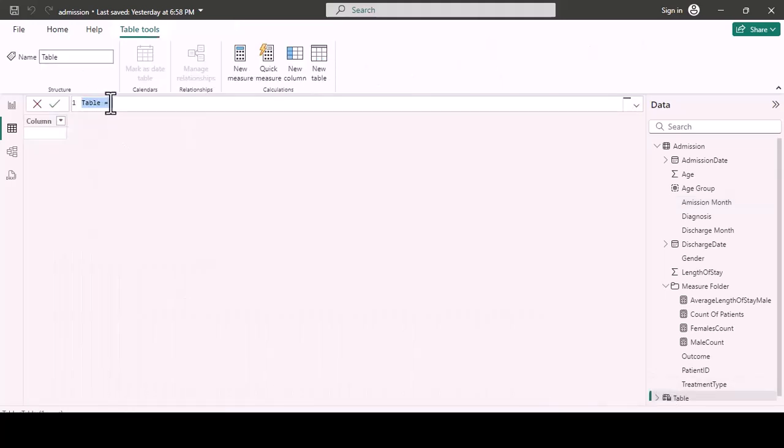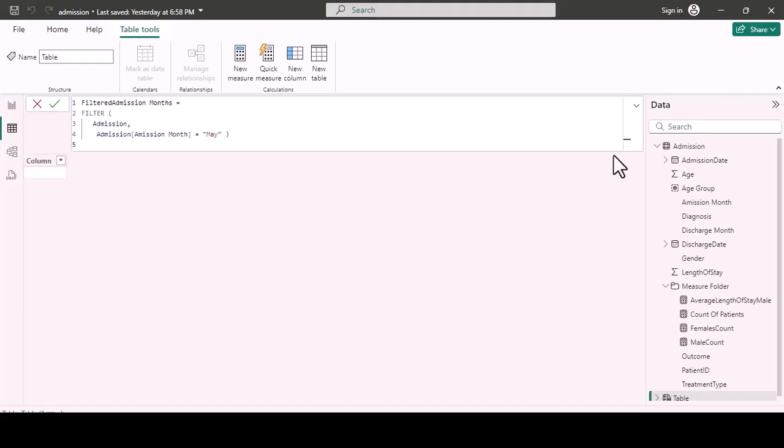Now this is the new table, right? The new table we have. Good. So now we have to give it a name. Good. Now this is the name of the new table, filtered admission month, right? So here you filter the May, right, into a new table. Okay, so we use the filter function, right?